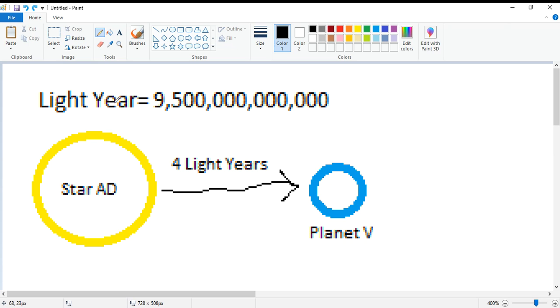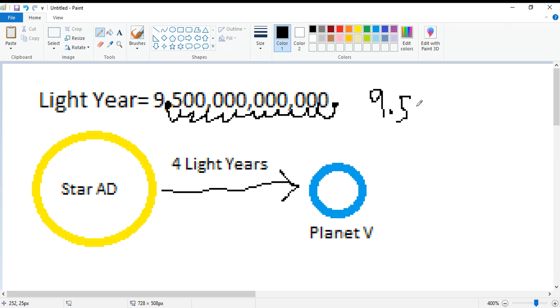First, we'd have to put a decimal point, making 9,500,000,000 just a small number. So we'd find the decimal point. Since this is a whole number, the decimal point will be at the end, and we'd move it over all these times, and it would eventually get in between 9 and 5, and that's where we'd stop because that is above 1 and less than 10. And so the first number we'd have would be 9.5.